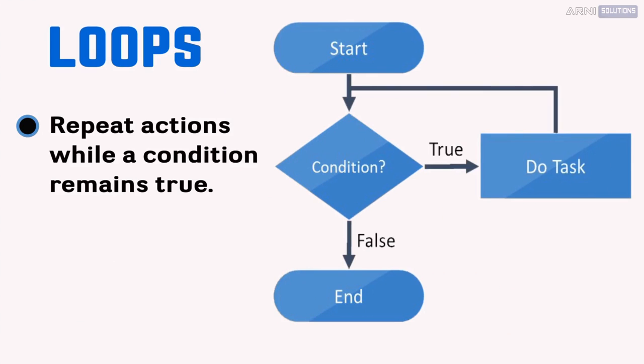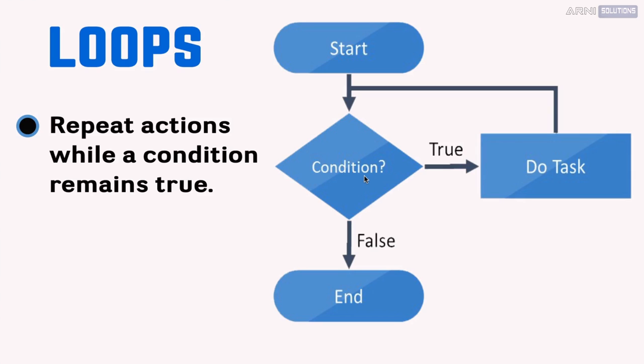And next is our loop structure. A loop structure repeats a series of actions while a condition remains true. So we know that sometimes we need to repeat something over and over and over again. So instead of writing hundreds of millions of lines of code through repeating the same lines over and over again, we put it in a loop body. And the action or actions that occur in a loop are performed again and again till the condition is true.